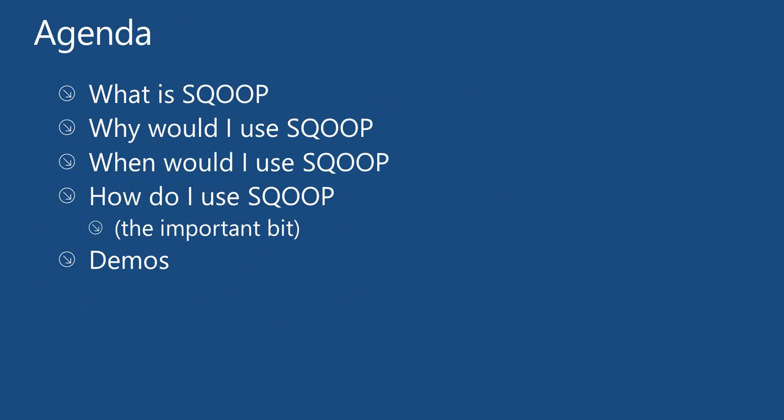Okay, so this is the agenda for today. We're going to look at what is SQOOP and why would I use it. We'll also look at when you would use it and how. That's really the important part, and that encompasses the demos. And like I said, I've tried to make this demo heavy. I've got quite a few demos. I was running through it yesterday and I've had to cut some out. I got over demo heavy, and I needed 2 hours just for the demos. So we won't be doing that, and we'll just run through it.